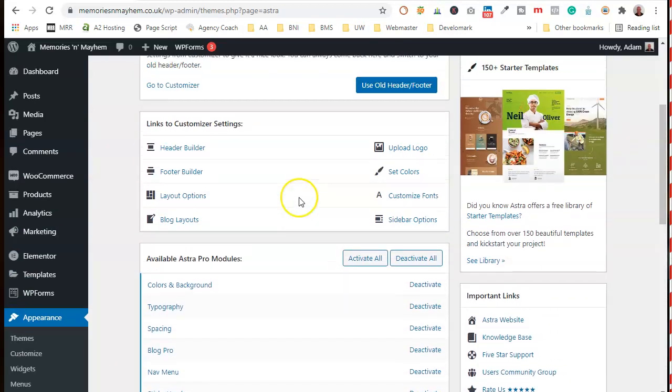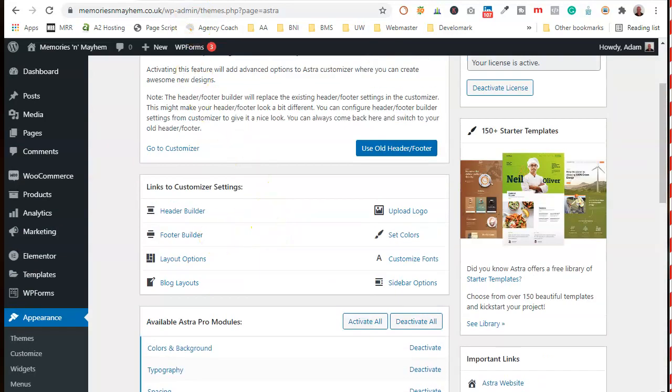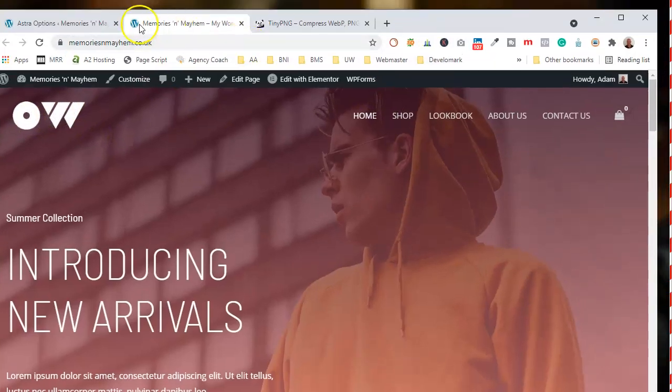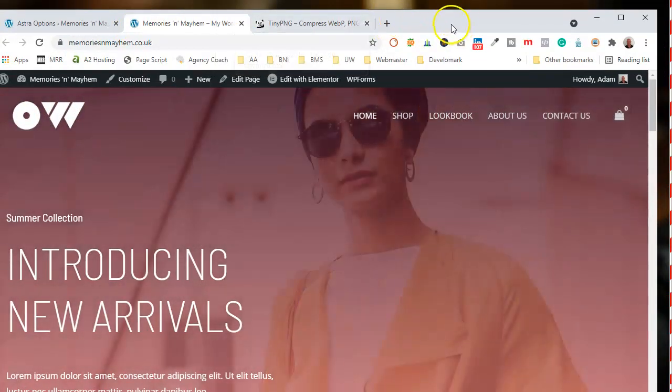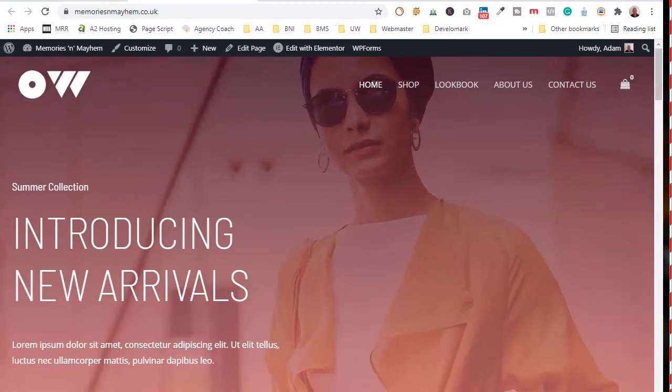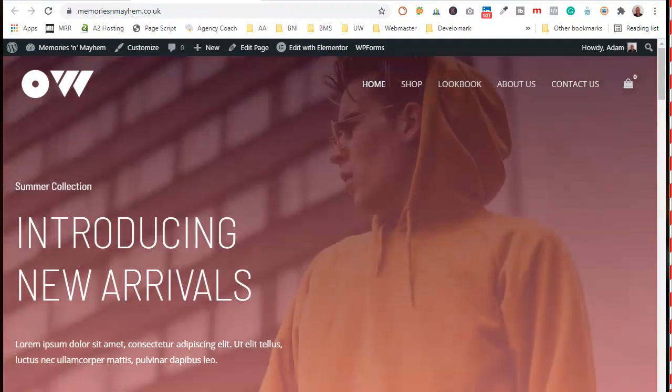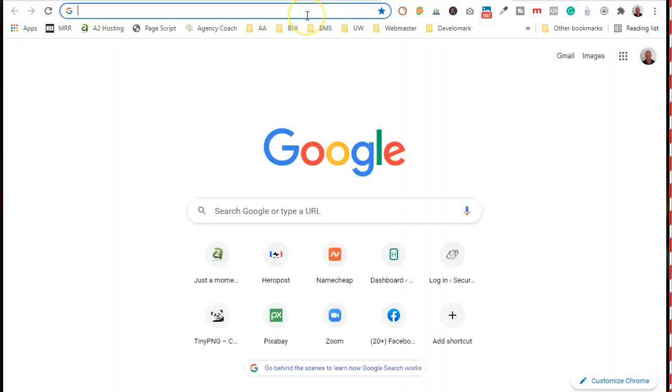Now, as I said, I'm going to go in and do the logo first. So I'm going to put the logo in. And I'm going to add this, which is called a site icon. So I'm going to have to go and resize these from the company's details. Now I use Photoshop Elements. You can use, there's free versions out there.